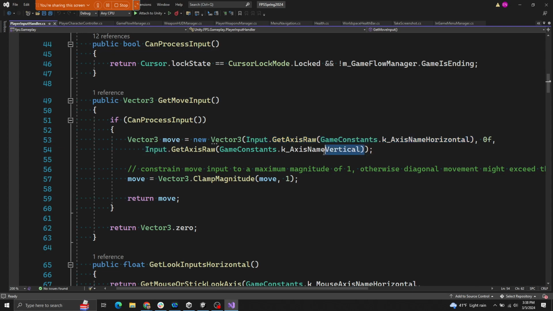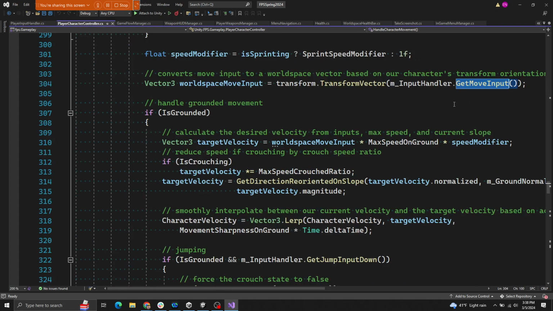Get raw axis on the vertical, so this is W and S, up and down. This is grabbing the X, left and right, the Z, forward and backward, and nothing for the Y, no jump. Then slapping that into this move, clamp it, return. So this is just handling left, right, forward, backward.